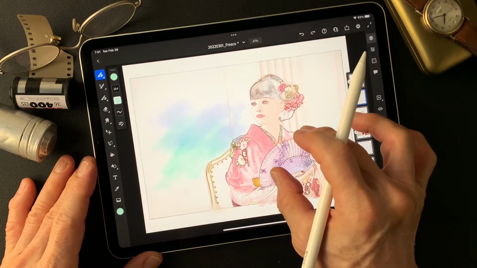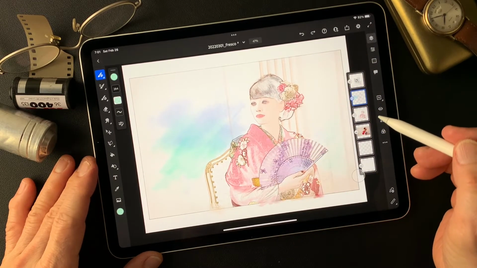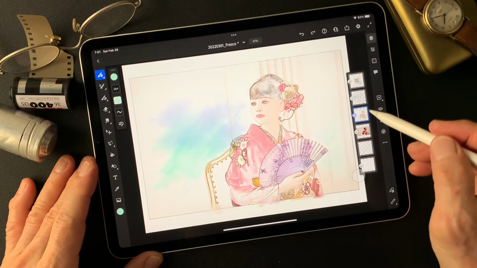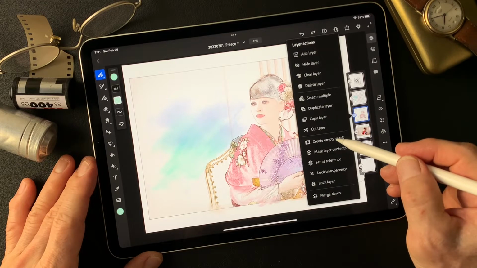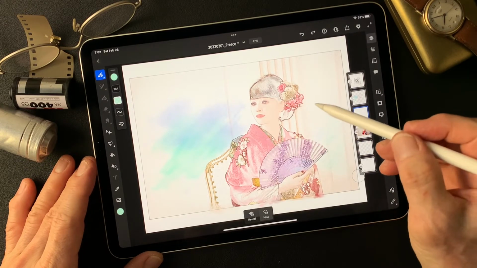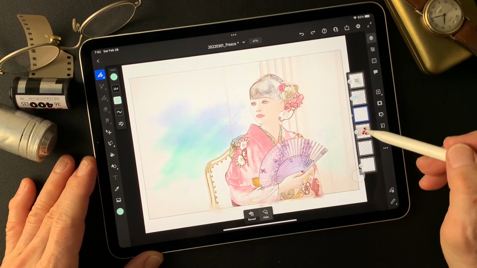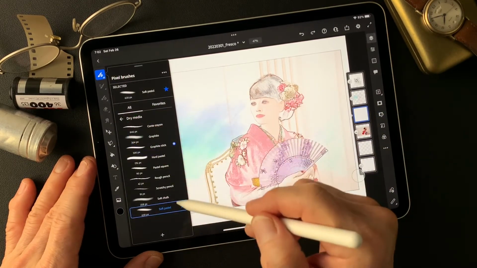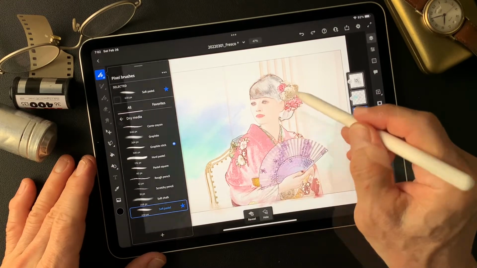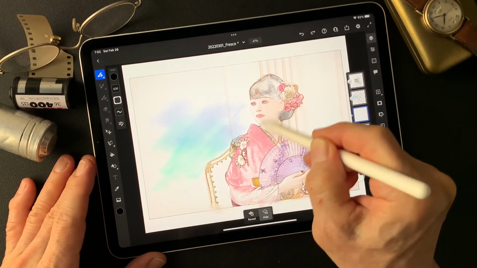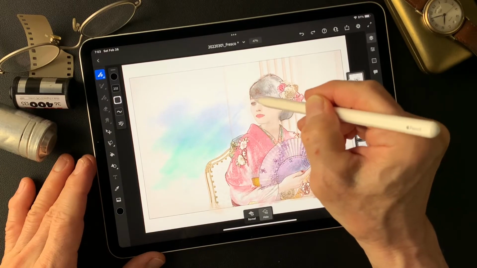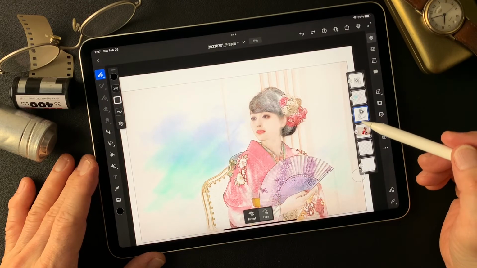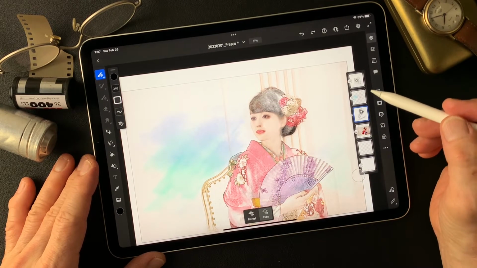Yeah, I kind of like it. Now I want to create an empty mask. Then I'm going to hide it to show this base image. Same texture, soft pastel. I got it.